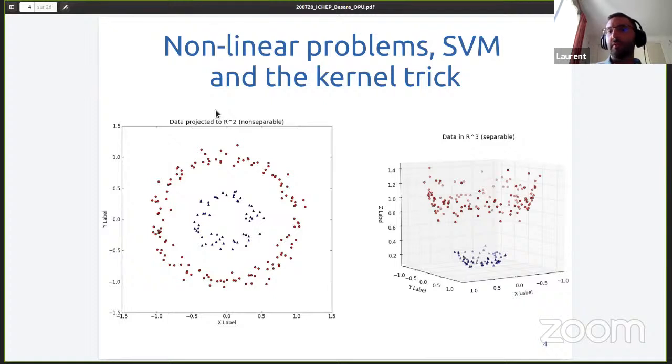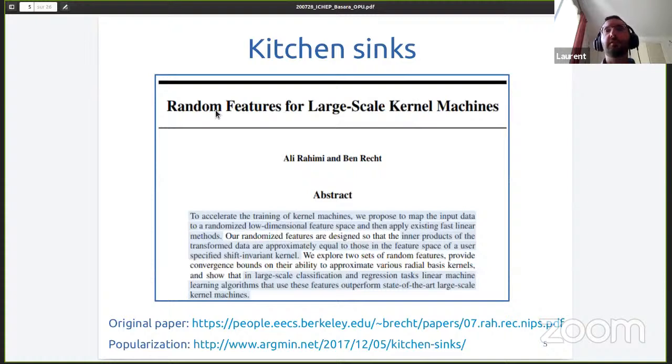And to do this, you have a maximum margin classifier, and you use something called a kernel trick, which allows you to stay in a low dimension, not to go into this higher dimensional space. But still, if you have a lot of data, you still have to compute n times n distances, which can amount to a lot. And 13 years ago, an idea came, which I'll call a kitchen sink, that showed that you can actually project your data into an even lower dimensional space made of random features that approximate the kernel that you used previously for SVM. And it works quite well.